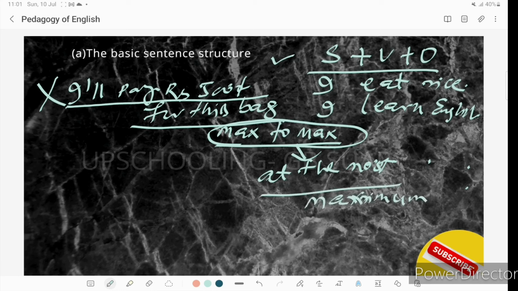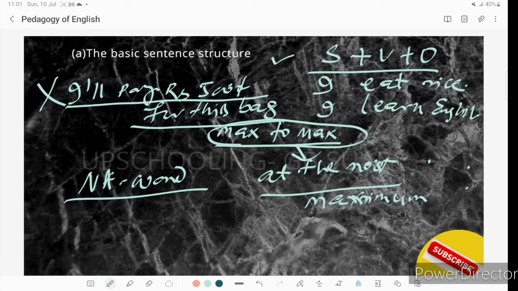Instead use maximum. One more example I would like to cite here. The word na. What is that? We are in the habit. This is not a grammatical mistake or error, I would say. But we tend to use this word na at the end of a sentence. I am pointing it out because many of us don't know the correct replacement of the word na.